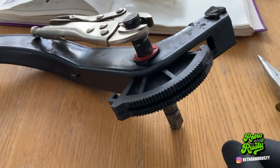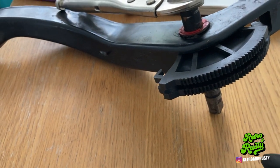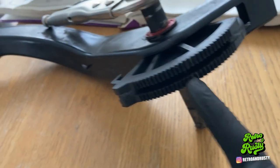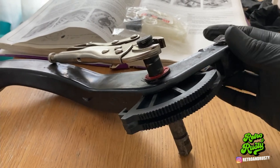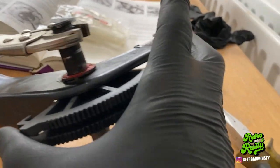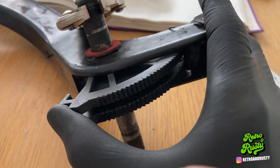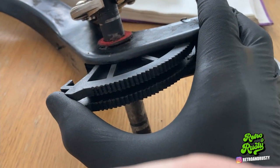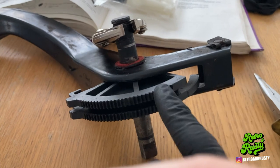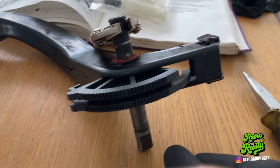I've brought this onto the kitchen table while the missus is out. Looking at what's going on here: the teeth are quite worn in the middle. For anyone who doesn't know how this works — there are teeth in there, and that part's called the pawl. It locks in and the ratchet basically moves that way. With wear on your clutch, this travels and over time adjusts itself so you don't break your clutch cable.